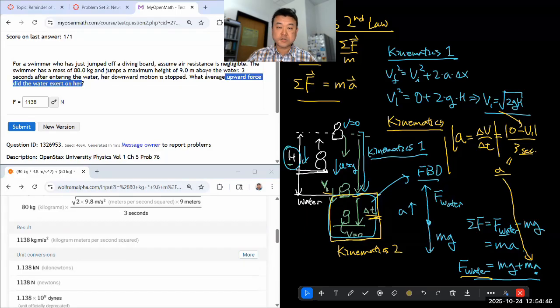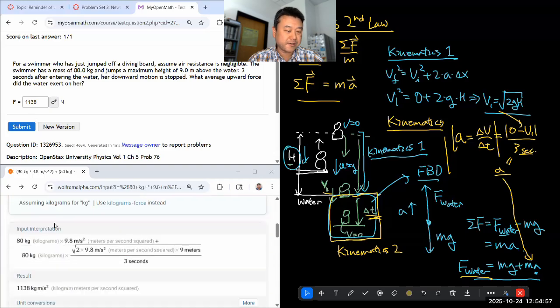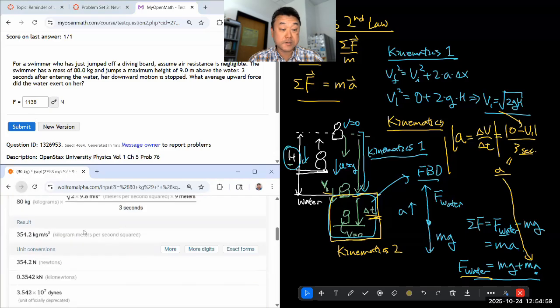Okay, that's the last question in this group of 4 questions. Again, those little mistakes, I'll reach out to the author to get it fixed. Here, I think it actually does need to be fixed, because 1138 versus 354. You could set it up so that it grades both as correct, but I think you should learn how to account for gravity. So I think I'm right to want this to be the correct answer, not this.